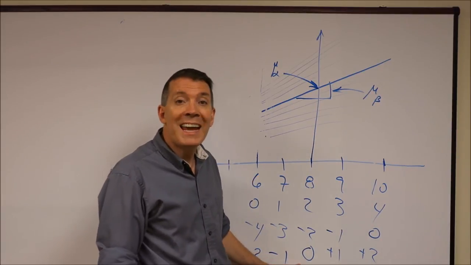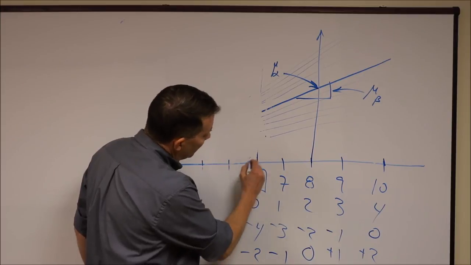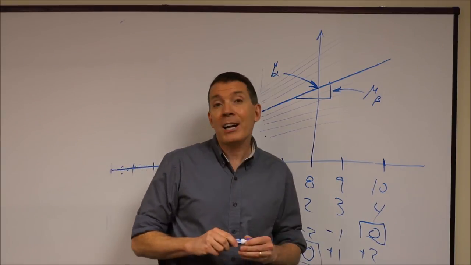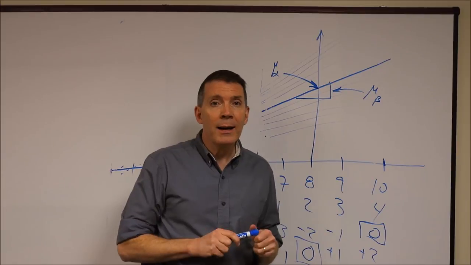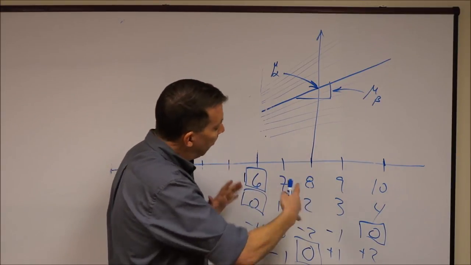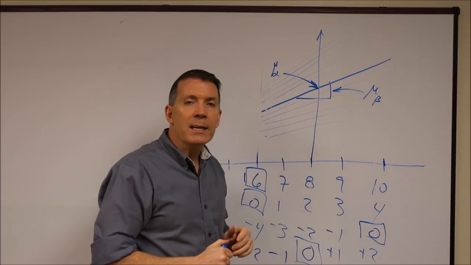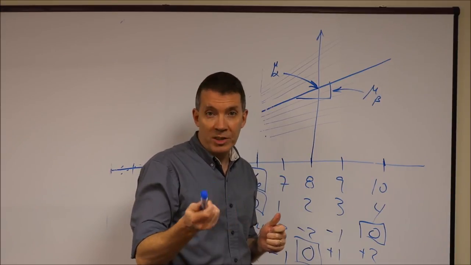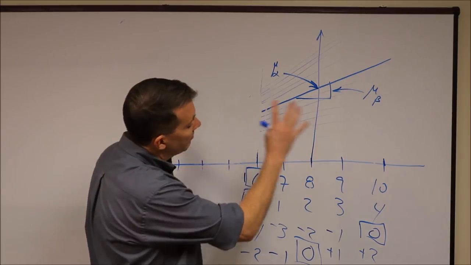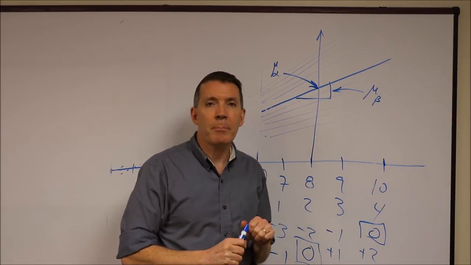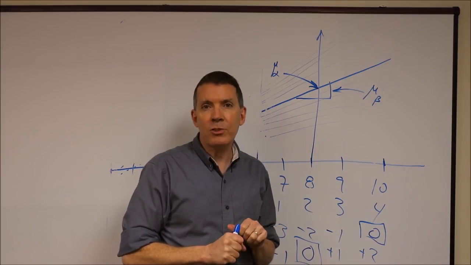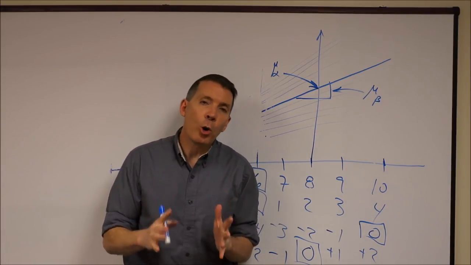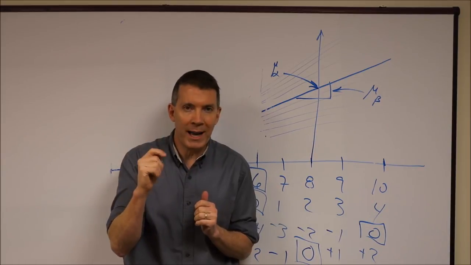So we can start with age six, we can start with zero, we can end with zero, we can have zero in the middle. And there are actually a number of different ways that we can do this as well. We can derive the optimal point of age based on the characteristics of the trajectory, and Greg Hancock has a really wonderful paper on that, and we have the citation for that along with the text for this video. And then all of the implications of this are explored in a lot of detail in a paper that we collaborated with Jeremy Biesanz on, and we have that citation as well.